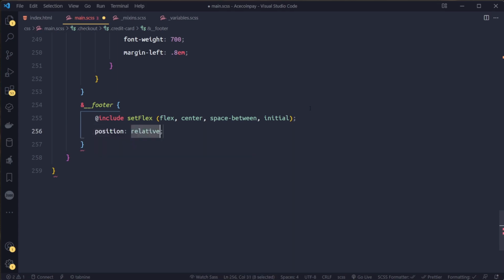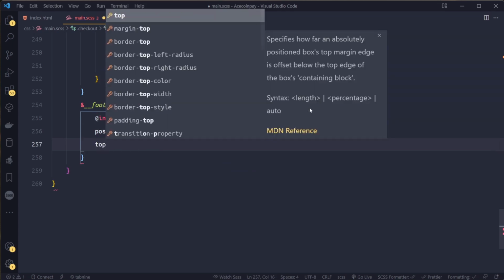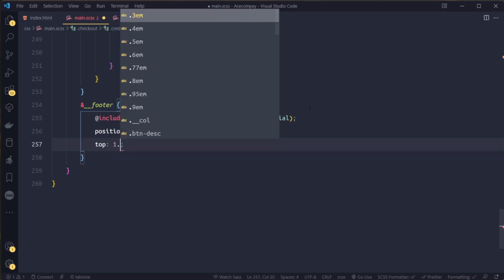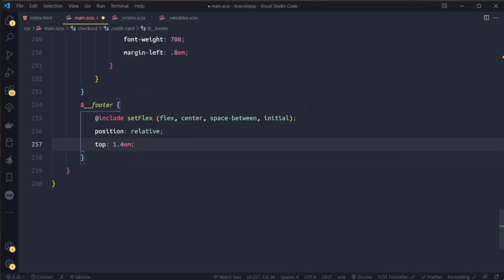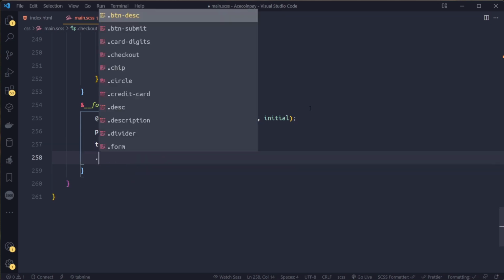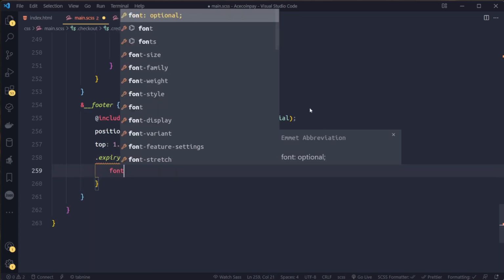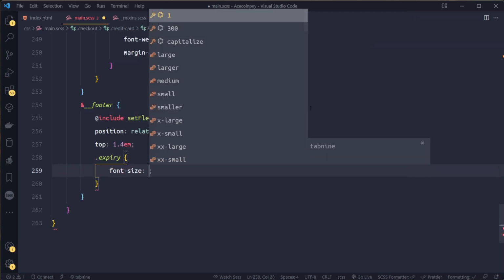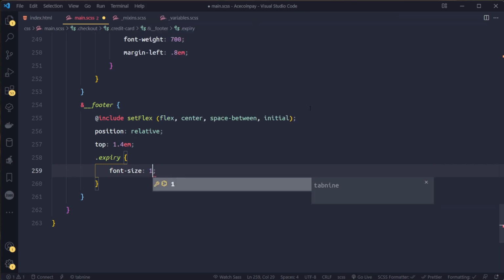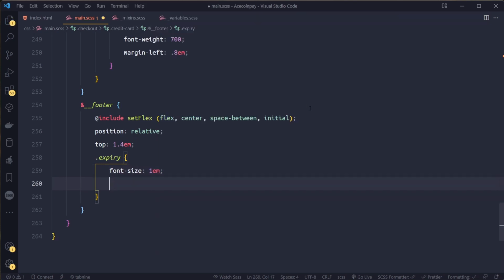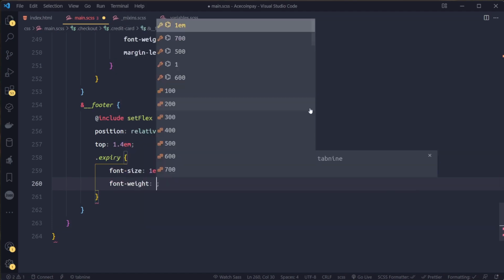Then we set position to relative and we set top to 1.4 em, to push it down. While we'll target the expiry and we'll set font size to 1 em. Then font weight could be 600.